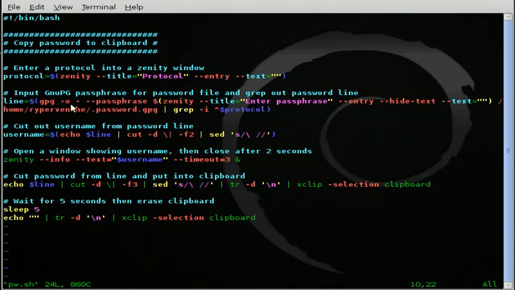We're using GPG to actually open the file here, which is this password.gpg. I've added this passphrase switch, which allows me to actually input the passphrase directly into the command line. So instead of it prompting me automatically for the passphrase, I'm going to go ahead and input it. But since we're not using the terminal, I'm going to be using Zenity to actually input it. So I made a function here using Zenity, gave it a title. Again, it's entry. I added hide text so that people can't see what I'm typing, as you would use with passwords normally. And again, text with nothing in it, so that second part, it doesn't have anything by default.